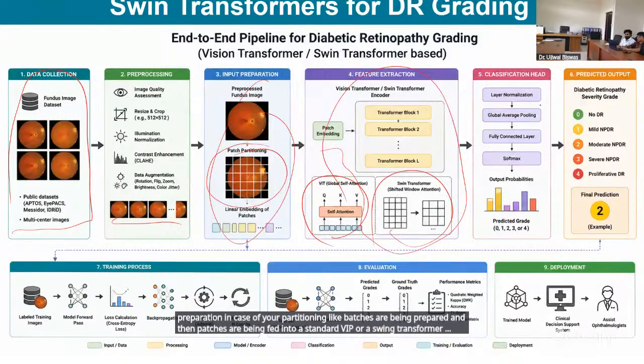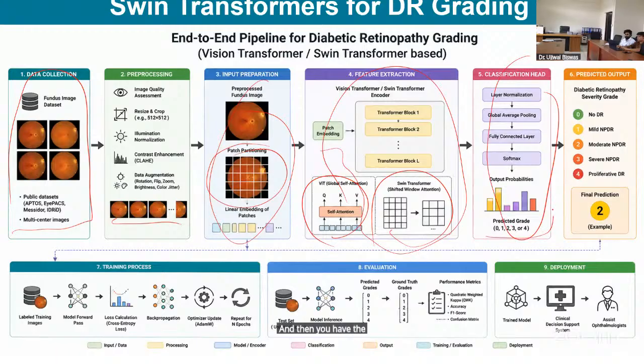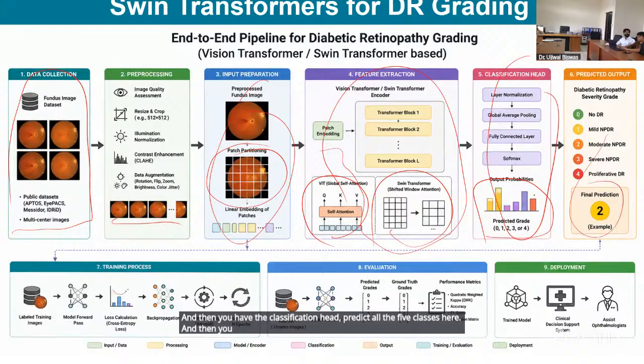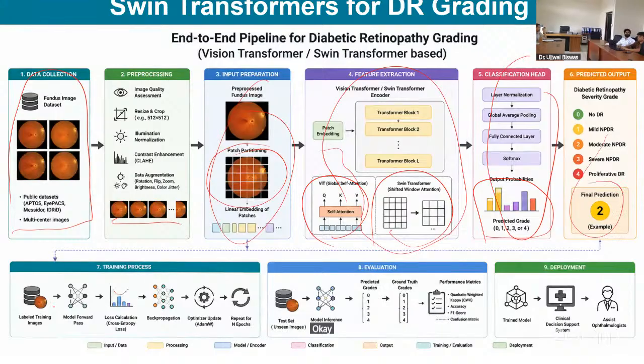And then you have the classification head predict all the 5 classes here, and then you can have the final prediction there. Okay, and the training process is given here, and then the deployment is required.